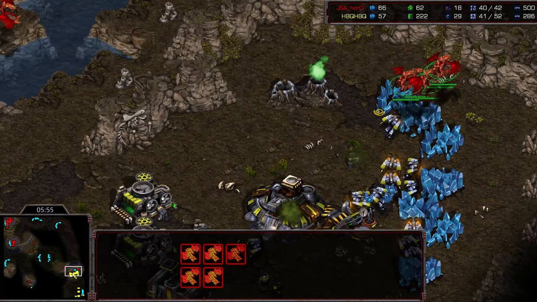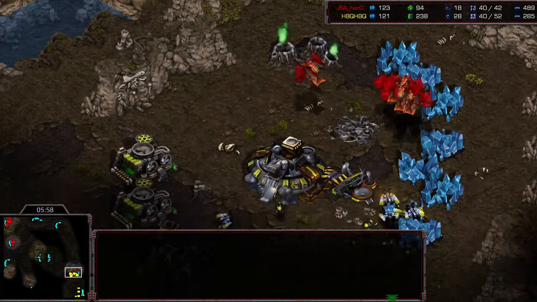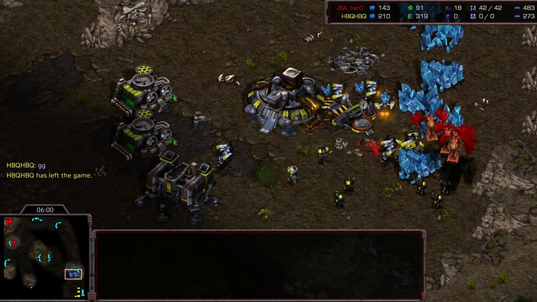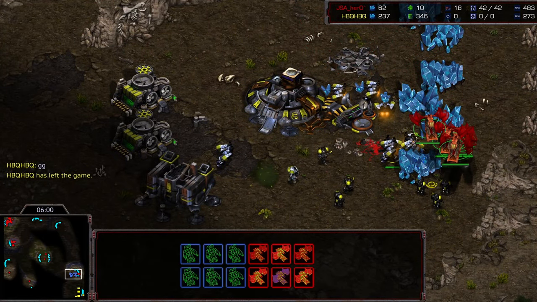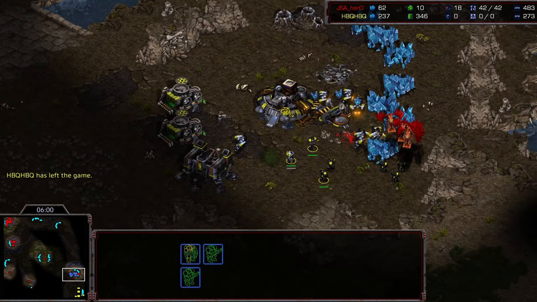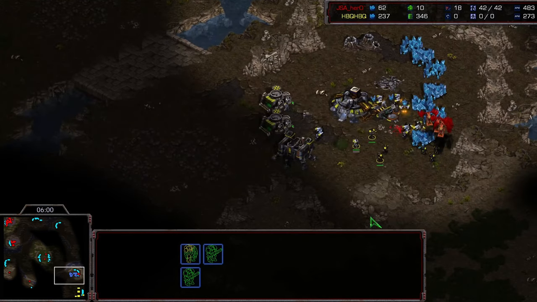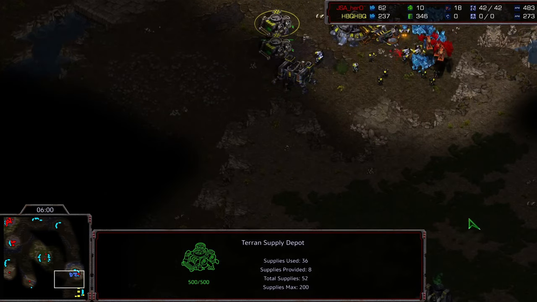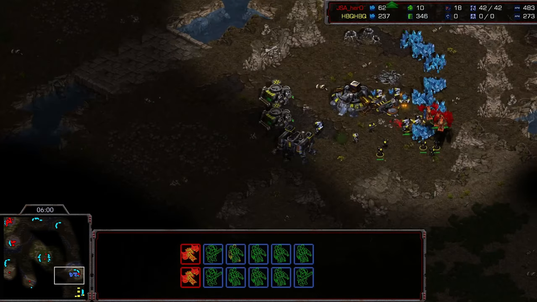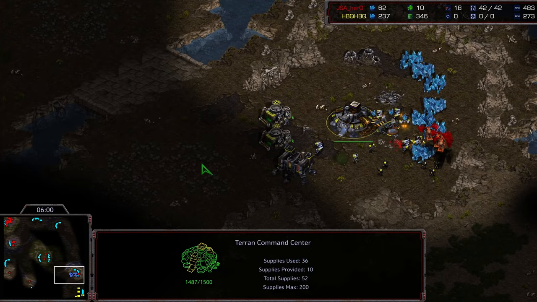The timing is so crisp here for Hero, and the Lings delayed just enough, slowed down the Terran just enough that we're going to be able to get in here and force the GG. Very well played here from Hero. Dude, this was a terrible situation for him. Losing that first Overlord, the Ling run by is really what saved him here. And that's the reason why having those Lings alive is so important.